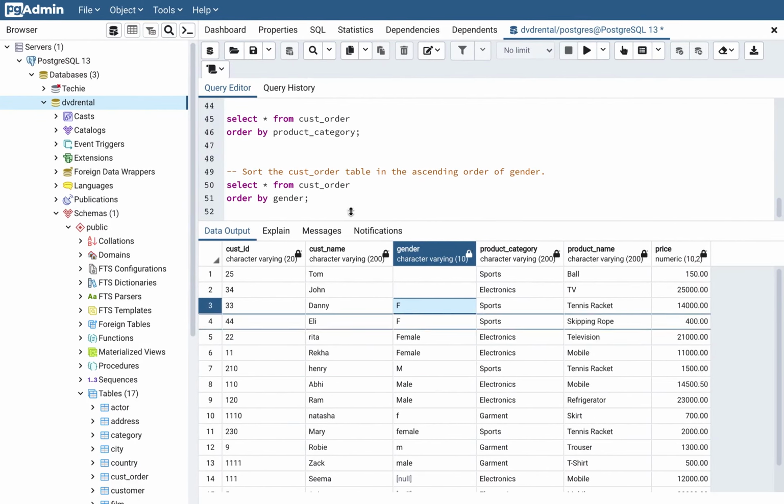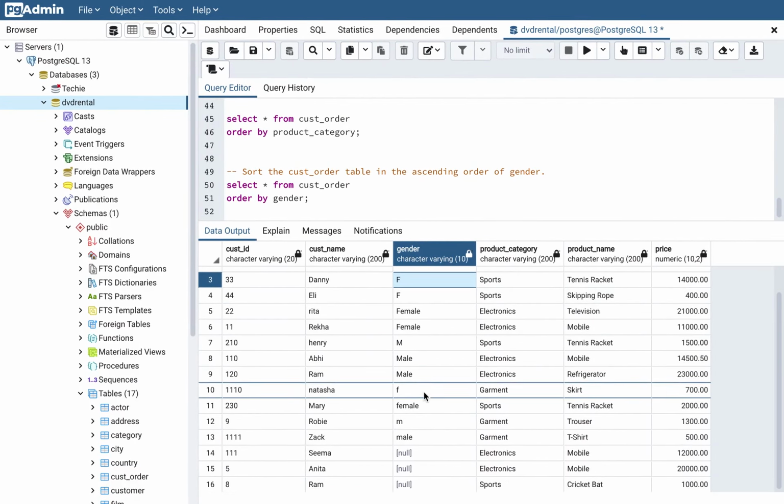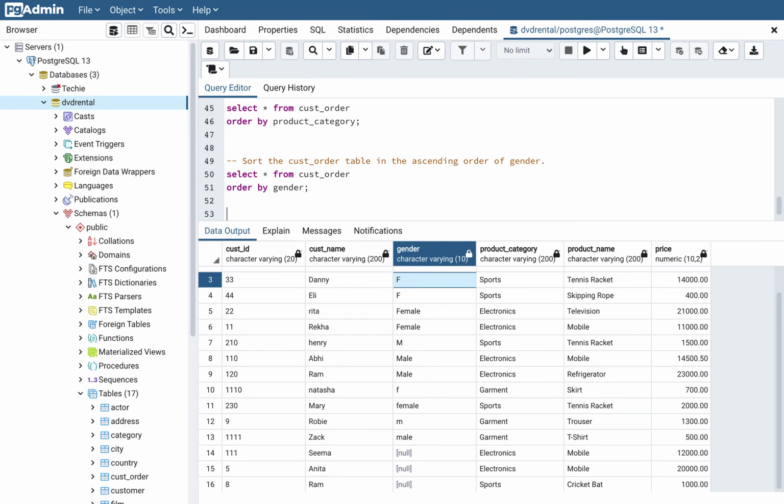But what if I really want all my female values and male values to be separate? Because you remember in the first video we discussed one of the good things about ordering is that it will keep all the alike values, the similar values or same type of values, together, right? Now we have a solution for this. I can say this is a trick.